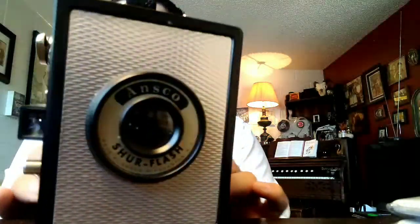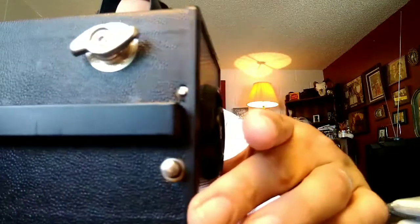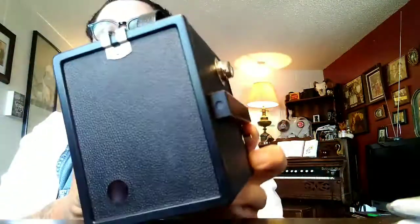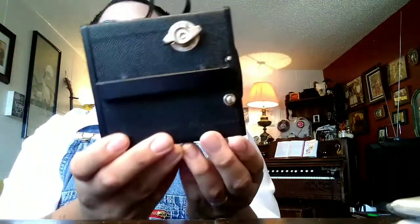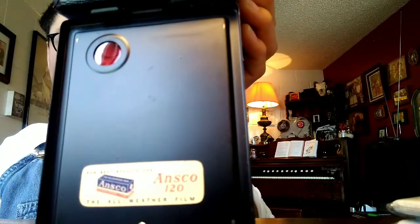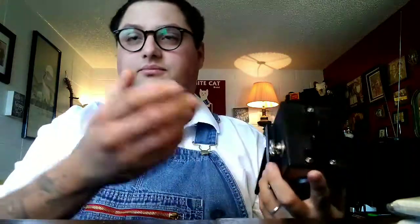It's nothing beyond your typical box camera, except this one doesn't have a top viewfinder — it's got an eye-level viewfinder on the side. It's got a nice dark red window, which is what you want. And it's got a push-button shutter release — that's how you take pictures. This camera takes 120 film, as it says right here: 'Ansco 120 film for best results.' I'm pretty sure you can't buy Ansco film anymore.